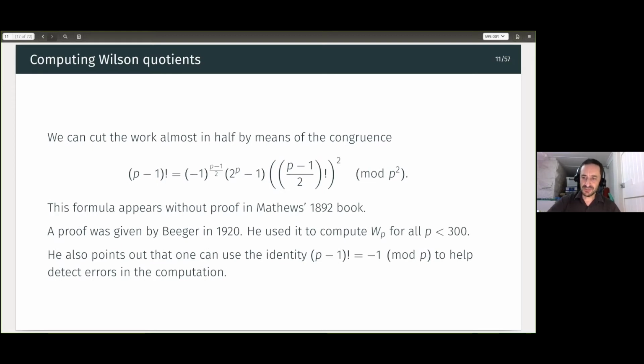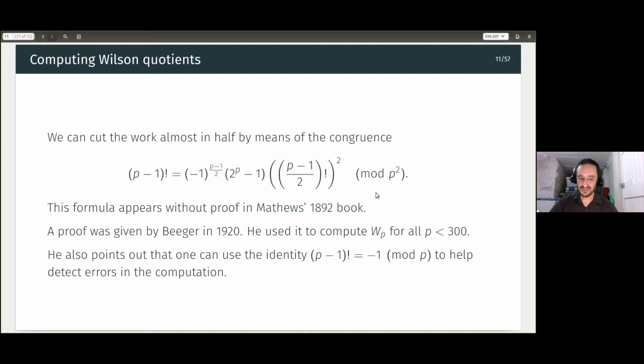So there's a bunch of identities which have been proved over the years which let you save at least a constant factor of the work. So here's the simplest one. It expresses p minus 1 factorial in terms of p minus 1 over 2 factorial. This is a congruence modulo p squared. So you only need to compute a product that's half as long. There are these extra factors here, the 2 to the p minus 1 and so on, but these are actually very easy to compute. There's an algorithm called repeated squaring or binary powering, which lets you compute these efficiently. So really the deal here is to compute this half-sized factorial.